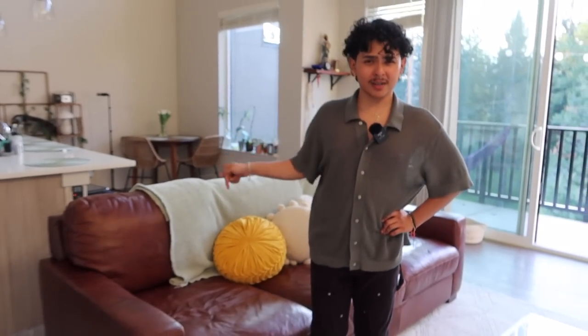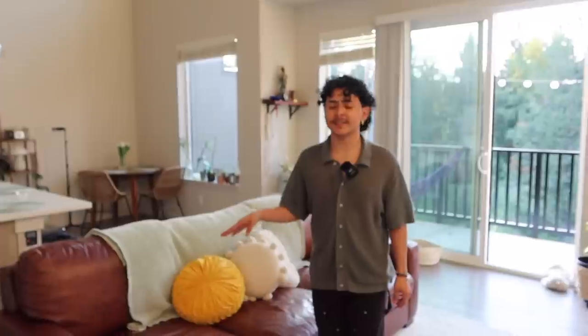Now let's talk about my Tootsie Roll couch. Y'all be hating on this couch for no reason. But let me tell you something. This couch right now is literally saving my life. This is basically like a twin size bed. It'd be getting hot over here. And in the nighttime, it's so fresh and a fresh bed. It's so comfy. Y'all have not taken a nap here. Just sit here for 5 minutes. You'll be asleep before you get to two.